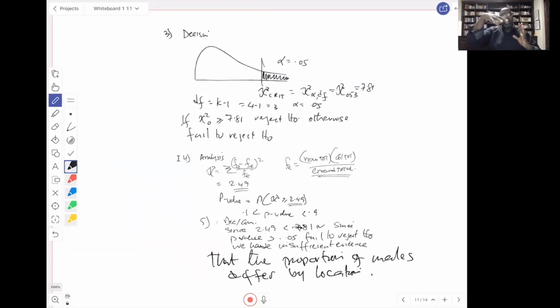So in that case, all we do is we take a big sample and we ask people to make a choice. First of all, what faculty are you in? And then what's your preference for entertainment? Which one of those do you like the most? And then you just count how many people in science like sports, how many people in science like movies, and that table gives you what we call a contingency table. And then you do exactly the same calculations, row total, column total, and all of that. I will do it in the example.